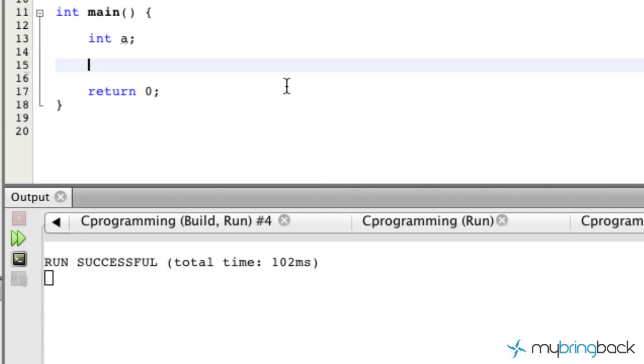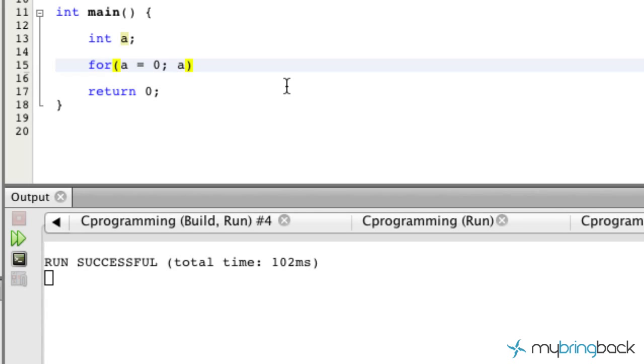We're going to declare a variable a, and you'll see what that has to do with our program shortly. The for loop is simply for with parentheses. Inside these parentheses there are going to be three parameters. The first one is going to be setting the initial value, and you'll understand what I mean once we go on to the second parameter. The next parameter is going to be the condition in which this loop is going to continue.